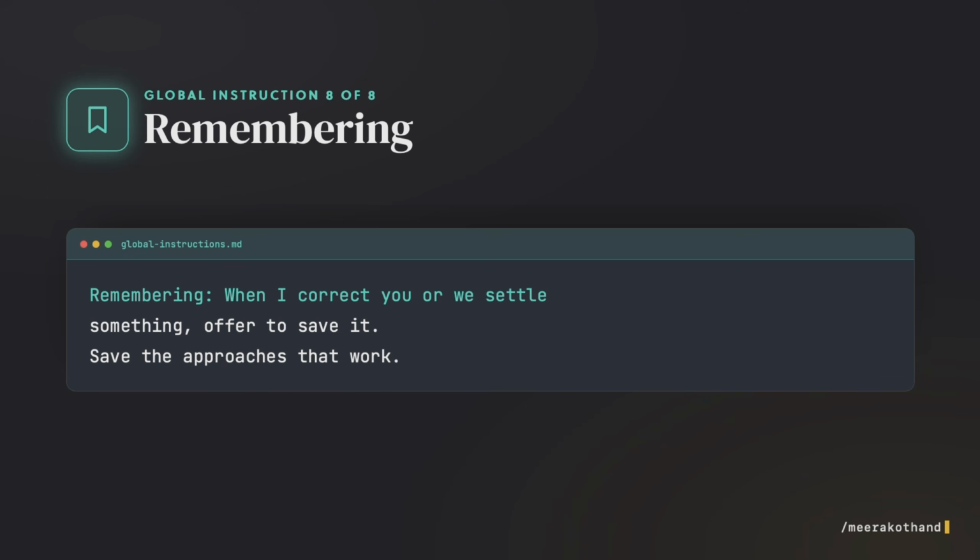All right. So this is one tiny way that you can get the setup to get smarter instead of staying stuck. Now, one thing to notice here is that we are not adding anything about what you sell or who your clients are. Those do not go in here. They go into a context folder, which I'll mention in just a bit. Now that global instructions are out of the way, let's go to level 2.